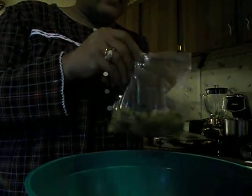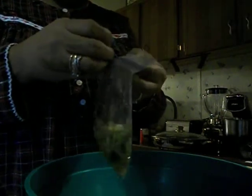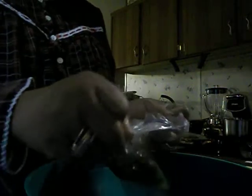Well, I'm gonna take this bag of celery and pour this in the container. I chopped them ahead of time. That's why they're in the bag. The celery. Bell peppers rather.